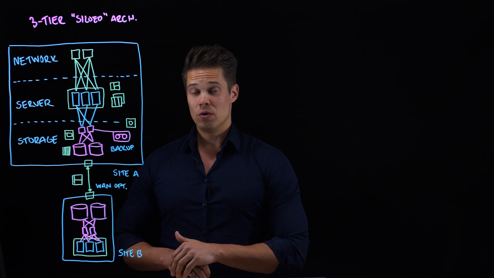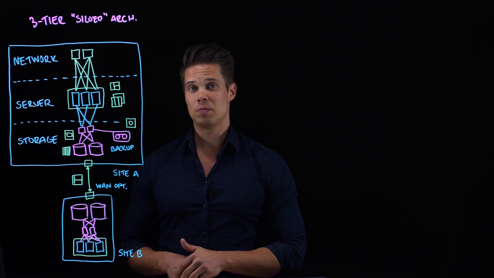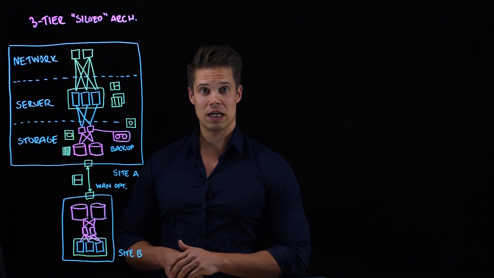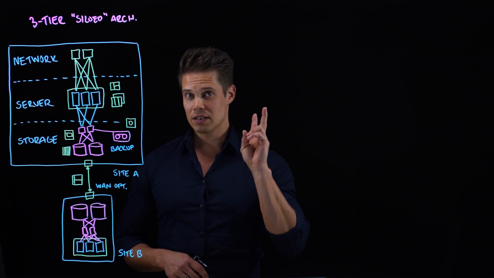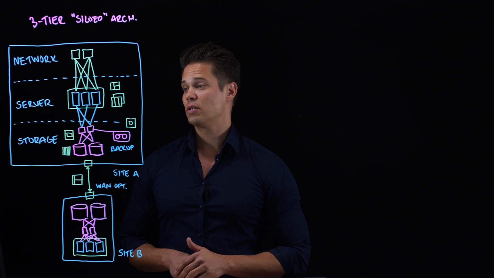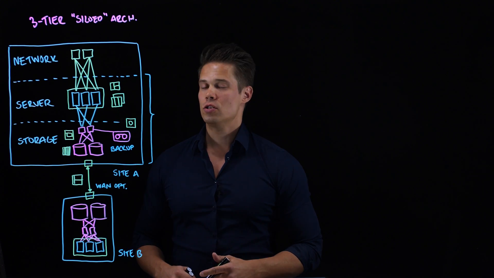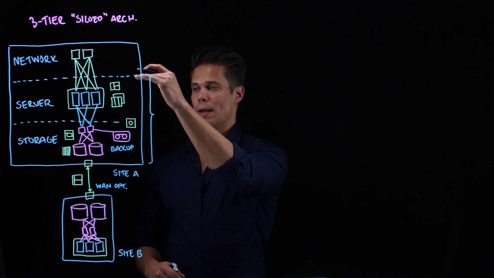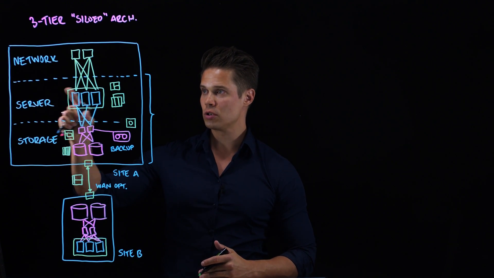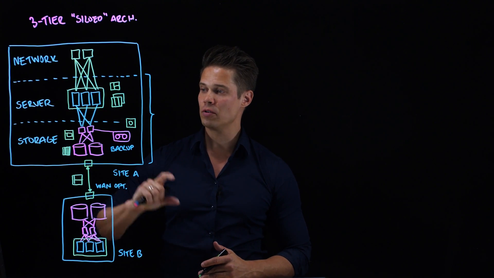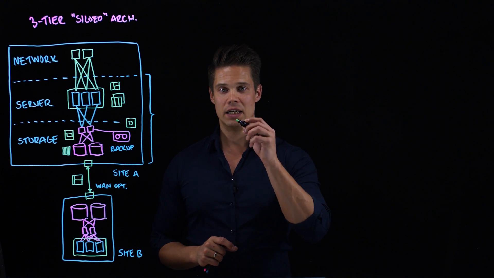So what I want to do now is to get rid of as many hardware components from this picture as possible without sacrificing any of the benefits that I have in this environment. The second thing I want to do is to get rid of most of these user interfaces. So what we can do is we collapse these two tiers completely. So we get rid of independent individual servers. We don't have to worry about storage devices, SAN switches, and backup devices.